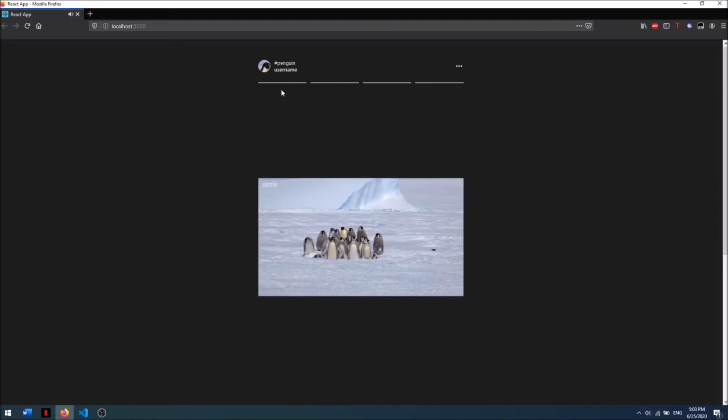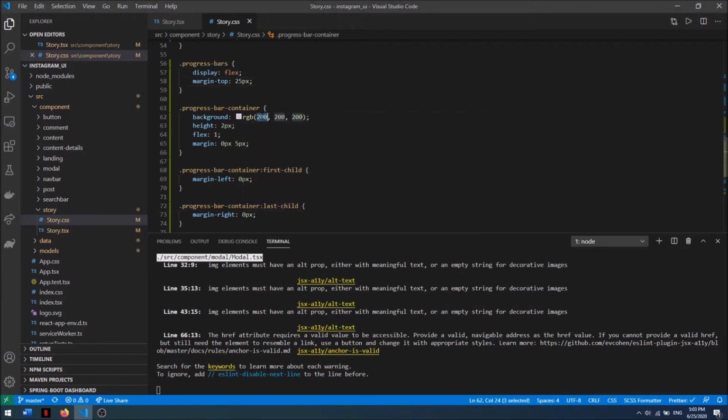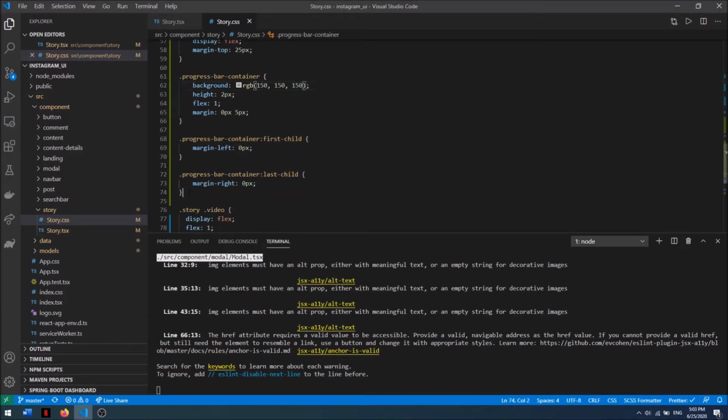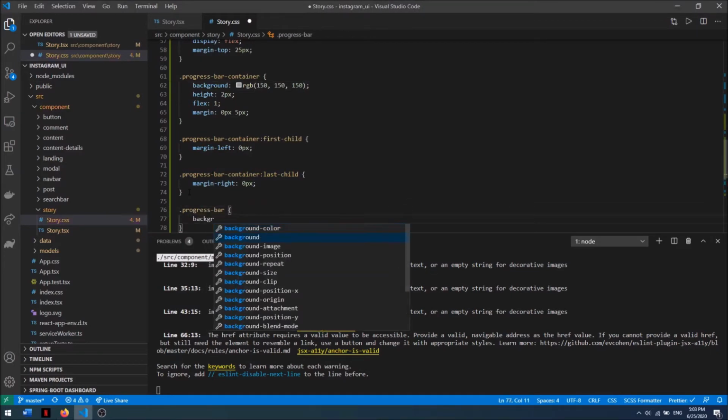And then after we did this, we want to style the inner container. So I'm actually going to give a little bit darker background to the outer container. So I'm going to say 150, 150 and 150, like so. And then I can target the inner container by saying progress bar, like this. And I'm going to say background of white.